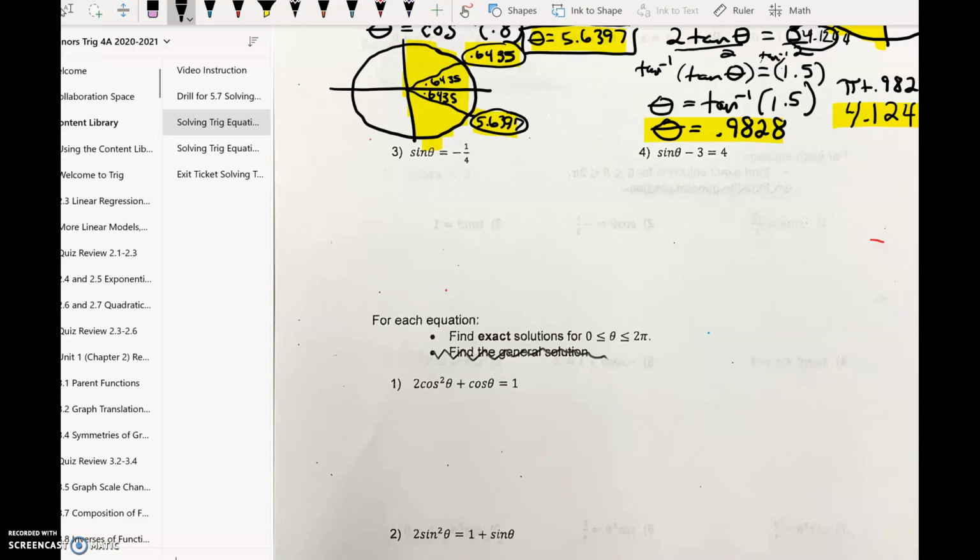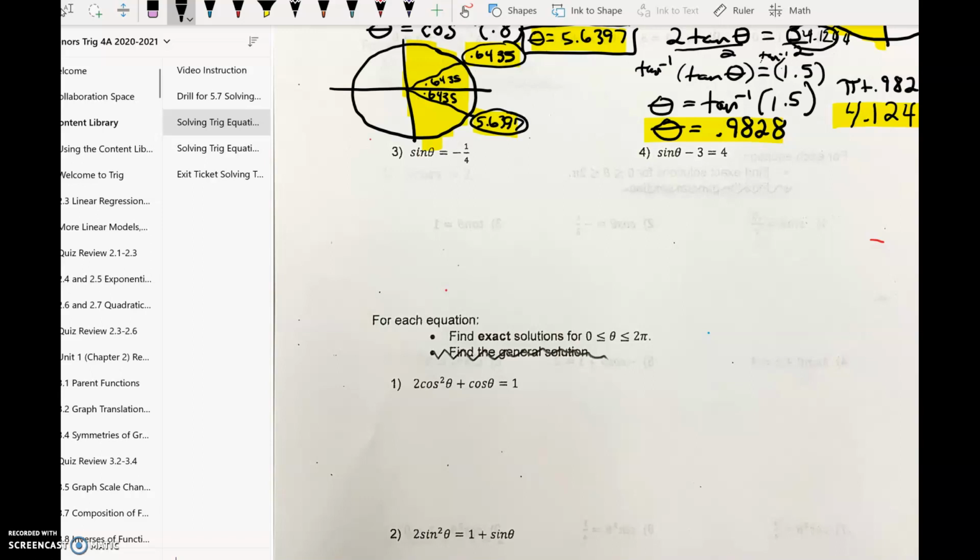Right, this video is for A days for the Flex Friday, February 19th. We're going to pick up right where we left off, where we're going to be solving trig equations, and these are the ones where we use our calculator. So you want to make sure you have your calculator out and that it's in radian mode.